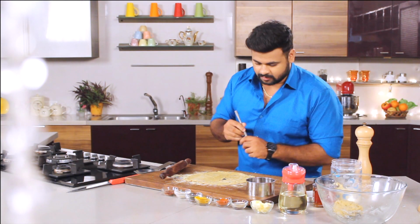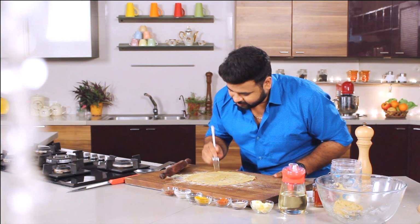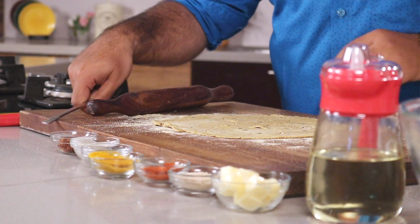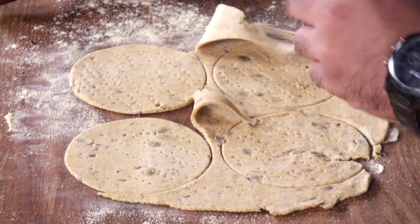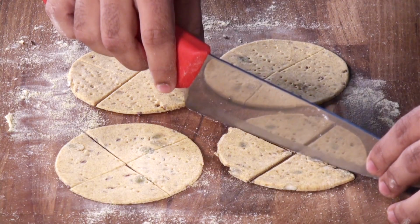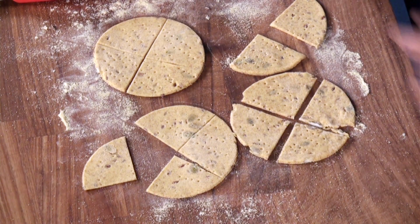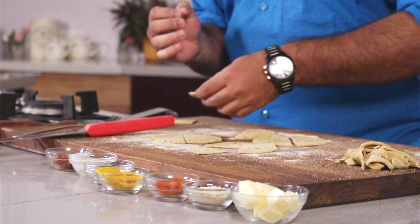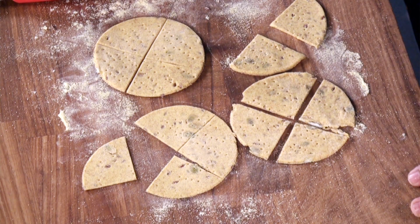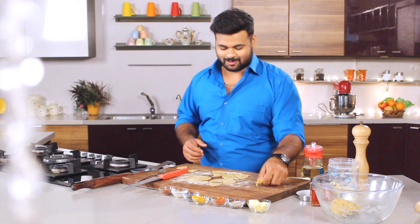I'll take a fork and prick it. This is a very important step, otherwise your nachos will puff up. Get rid of the excess and just cut them into 4. And this is done. And this will be baked in a preheated oven at 180 degrees Celsius for 12 to 15 minutes, not more than that. Or else you can bake it till it is nice and crisp. And with this, I'll make some more.